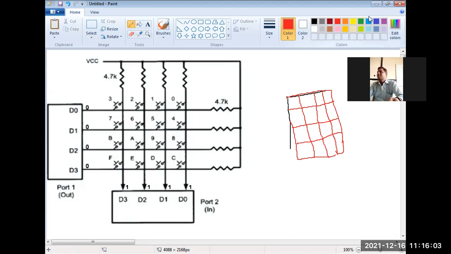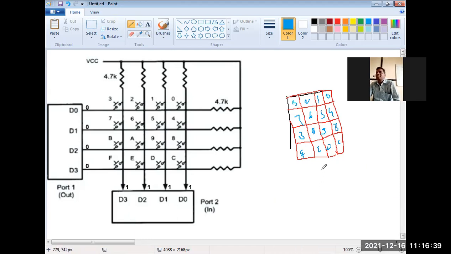And that character set starts from what value? 0. So 0, 1, 2, 3, then I have 4, 5, 6, 7, then 8, 9. After that, I need some values A, B, C, D, E, F, which means a hex value can be transferred. Sometimes we have a 3 by 3 key matrix also that will define the values 0 to 9. Some special characters like hash and star can also be used here.